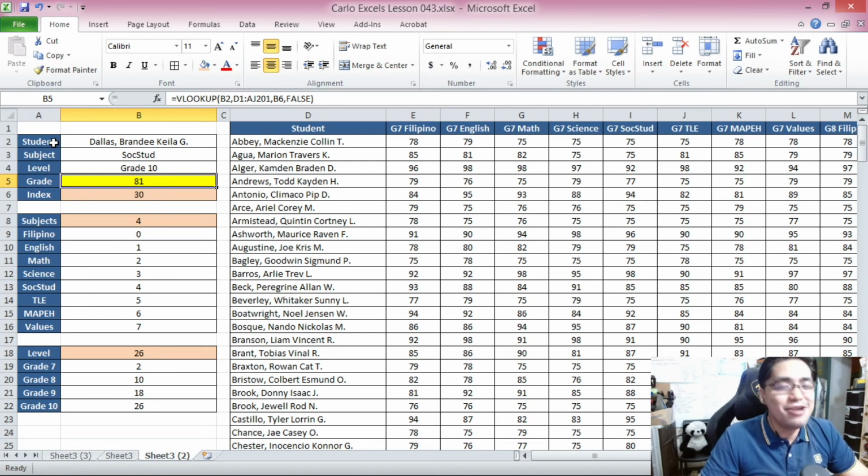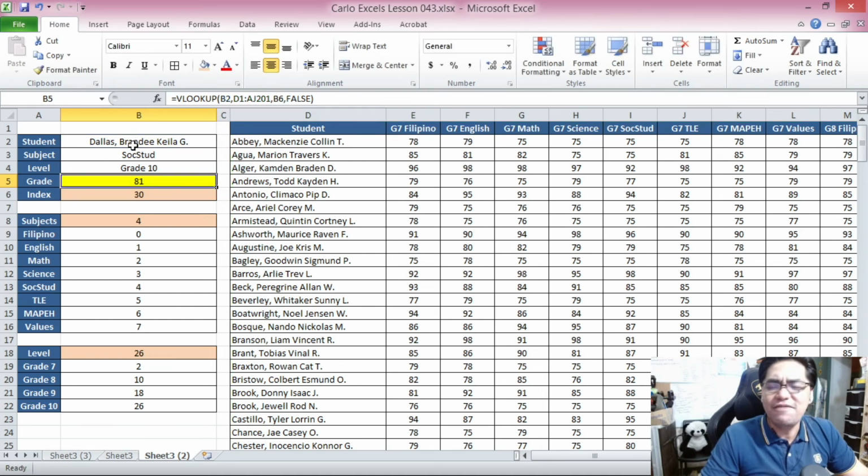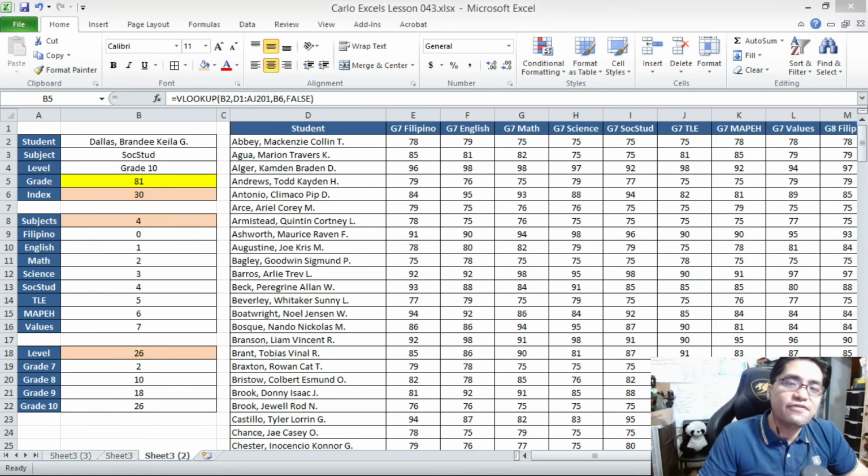And please note that this is not the only way that you can use the VLOOKUP function. This is not the only way that you can manipulate the column index number part of the VLOOKUP function. In fact, there are many other ways you can do this. You can even use the IF function for this. You can use the COUNTIF function for this. There are countless ways to manipulate the VLOOKUP function to get the exact data that you need through location. Whatever the case, I hope that this particular lesson has given you some ideas or some basics regarding how this process is done. So that's it for our lesson on the use of the VLOOKUP and HLOOKUP function, and in particular, the manipulation of the column index number.